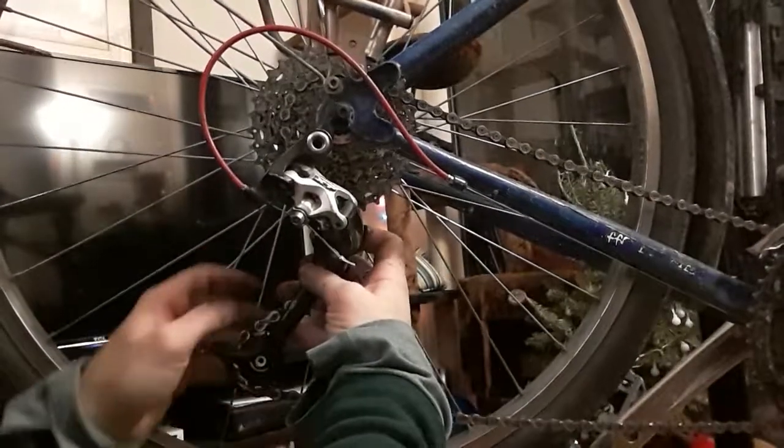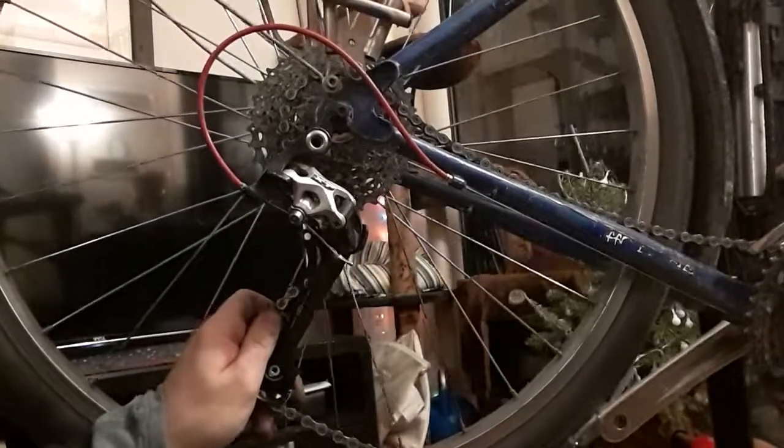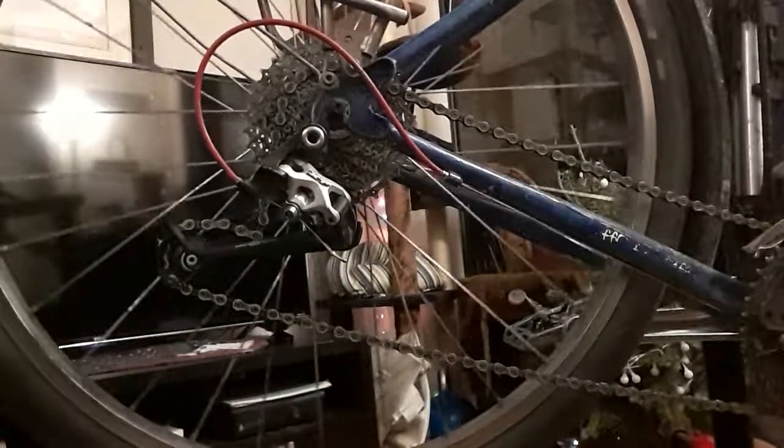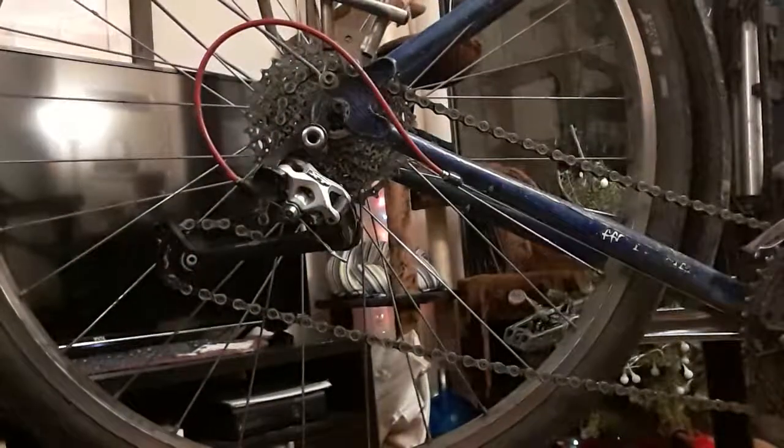Now, make sure I got my piece back on there. Yeah. You'll cooperate in a second. But this is part of the process.